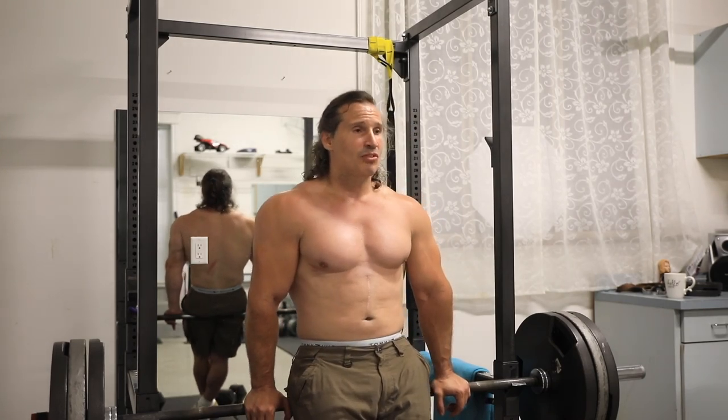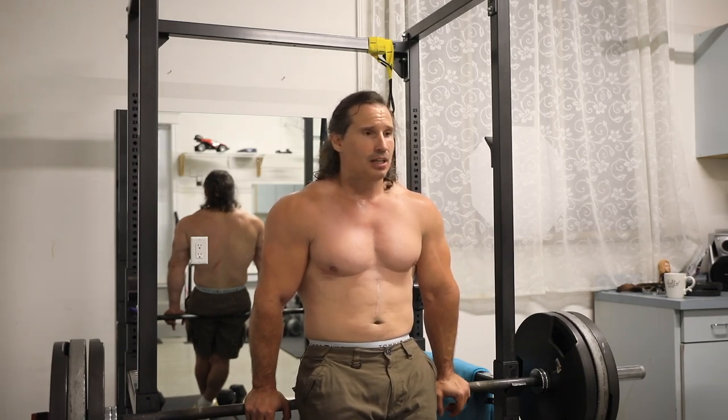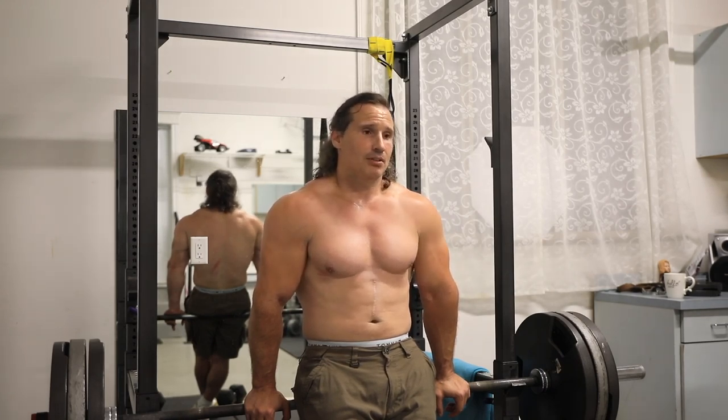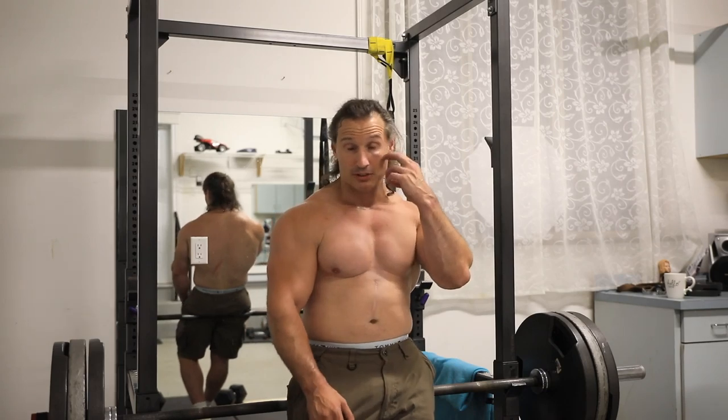But as you get older, you'll notice that your metabolism slows down a bit. Like me, I could have eaten everything but the kitchen sink and be pretty lean back in the day, but as you get older, there are some advantages to that too. It's easy to put on muscle, right? But yeah, there are pluses and minuses.